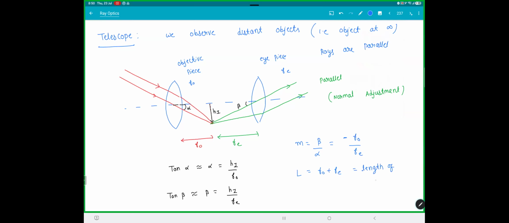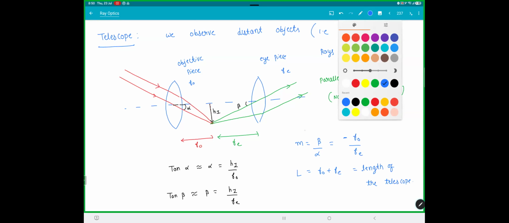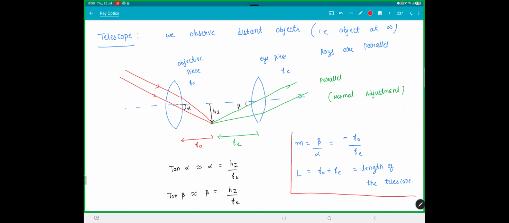Easy to remember. So in this, primarily you have only normal adjustment in NCERT. In most cases, you only have normal adjustment. Only in the simple microscope you have that far point. The second case is this: the image will form at the distance of least vision. We again play the same story there. We will say these light rays are meeting here at hi, this is V, then we do a little working there. So that's a formula you need to remember. So I'll just put it down there.